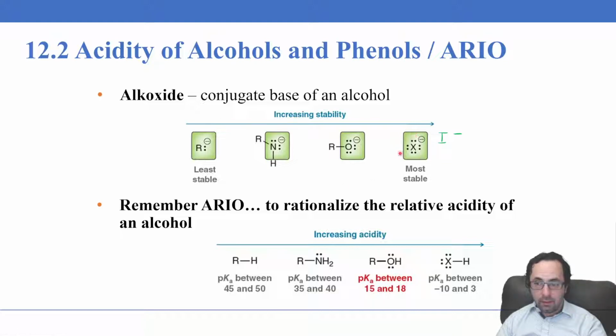Basically, we look at the most stabilized negative ion. A hydrohalide, which would produce that ion when it loses the hydrogen atom, would then be the strongest acid. It would produce the most stable anion. The less stable anion here would be the alkoxide, so less acidic. With a less stable anion, the amide ion here would be even less acidic. Its conjugate acid would be even less acidic. And the conjugate base for this carbanion would be even less acidic because it produces an even less stable conjugate base.